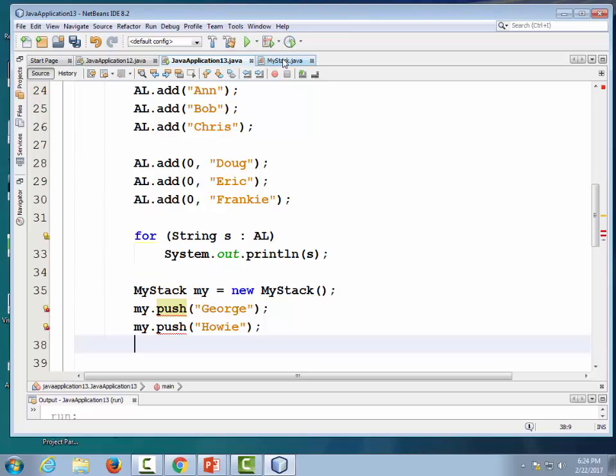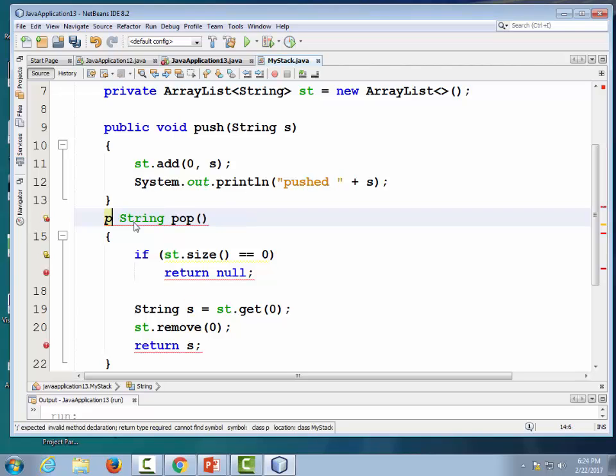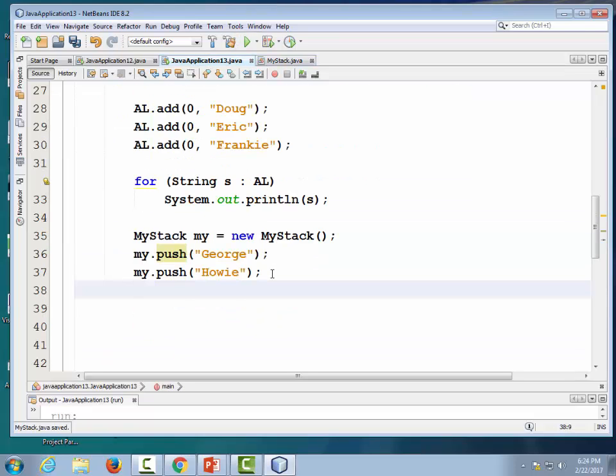Go back to the MyStack class and make the push and the pop methods public. Don't know what I was thinking. That ought to work. My.push, H. Give me a name that starts with I. Ida. There we go.